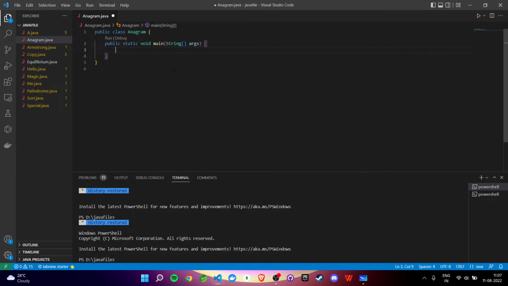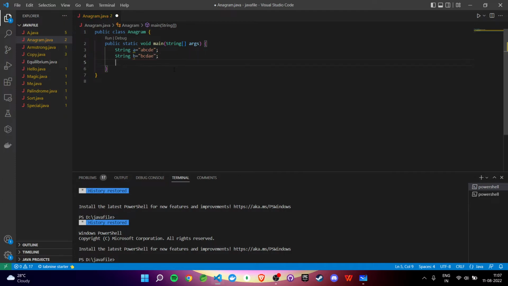Let's say I hard code the value for now. It's A, B, C, D, E, right? And I hard code another value, say A, B, C, not this one. Let's do it in another order. B, C, D, A, E, right?